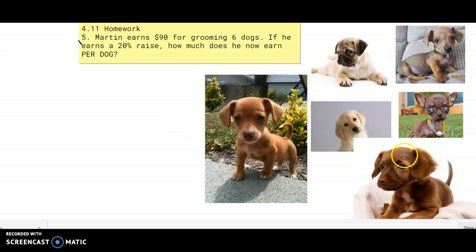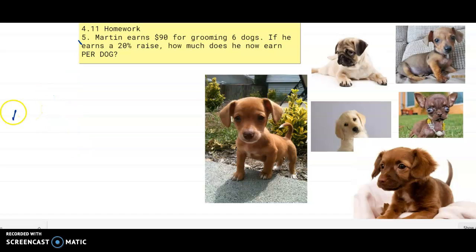So if he gets paid $90 for grooming all 6, how much does he get paid for grooming 1? Well, we're going to divide 90 by 6. 6 goes into 9 one time. 1 times 6 is 6. When I subtract, I bring down my 0. And 9 take away 6 is 3. 6 goes into 30 5 times. 5 times 6 is 30. When I subtract, I get 0. So he gets paid $15 for each of these 6 adorables. And he should actually be having to pay somebody $15 to be able to play with these cuties.